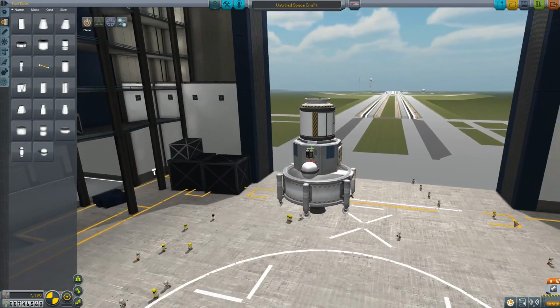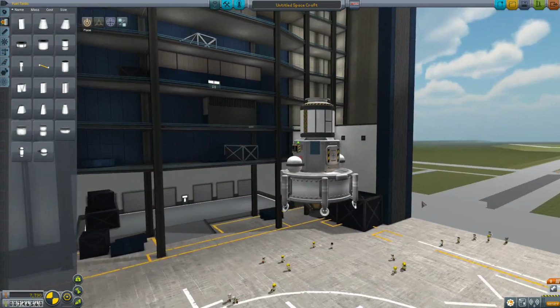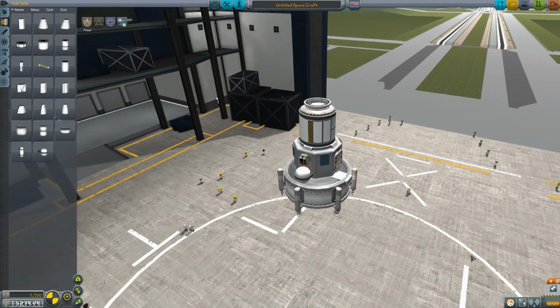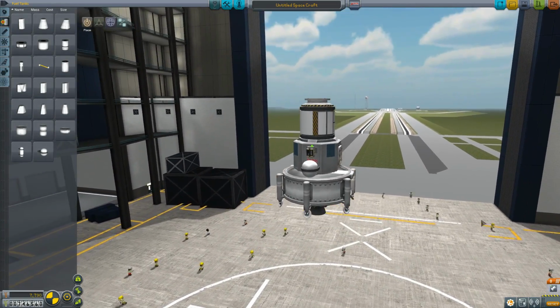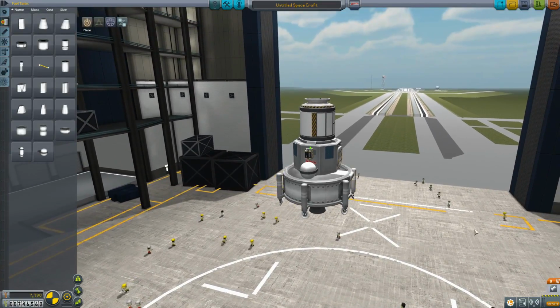Ooh. Actually, now I've put them on, I kind of like it. It makes it look more weird. And weird is good. You know what? Should we go with those? Shall we go with those? I think we shall. Right, you know what? We'll go with those.